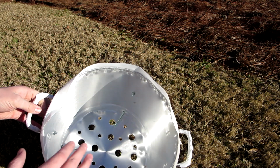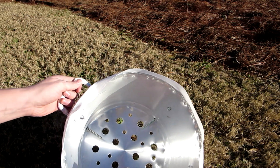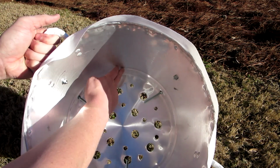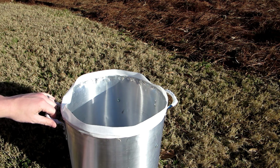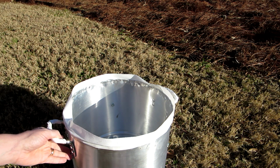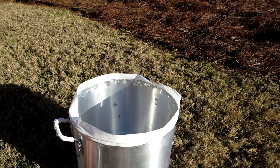Okay, and then the grate is going to sit right here on this level, with all these 3, and there's going to be one that sits on this inner ring right here. I'm not sure if you can see that very well. It'll sit on that as well. So go ahead and get this painted. Again, it's a 46-inch circumference across the whole thing, so just divide by 3, gives you 15 1/3. That's how you measure it.